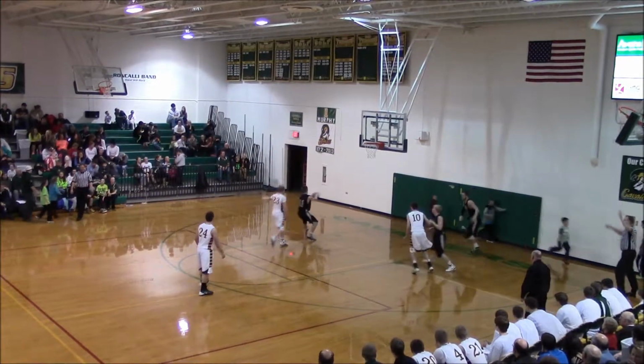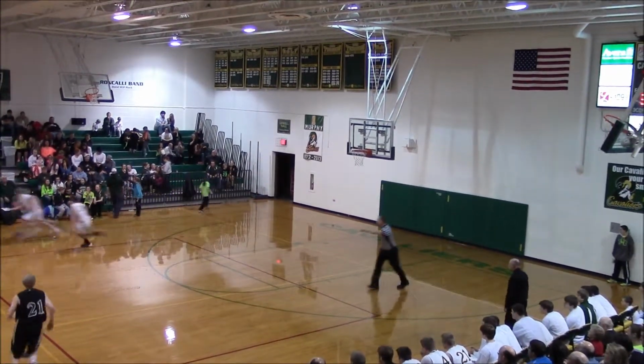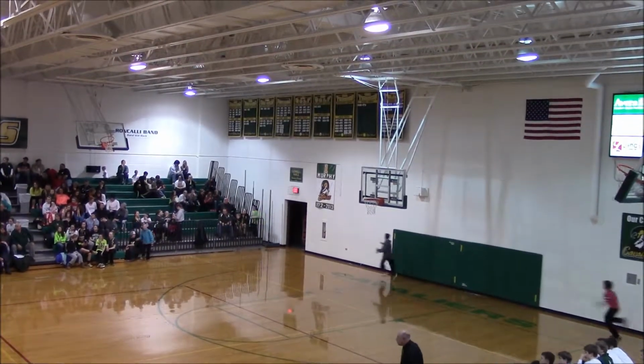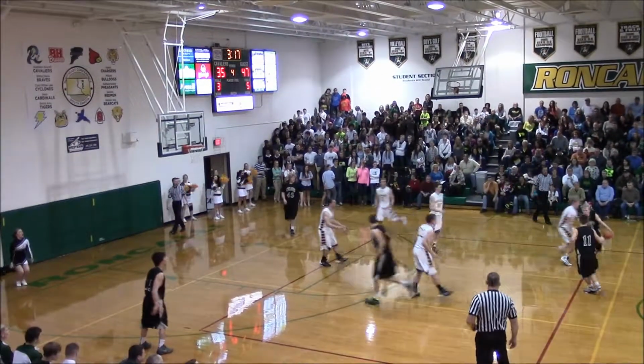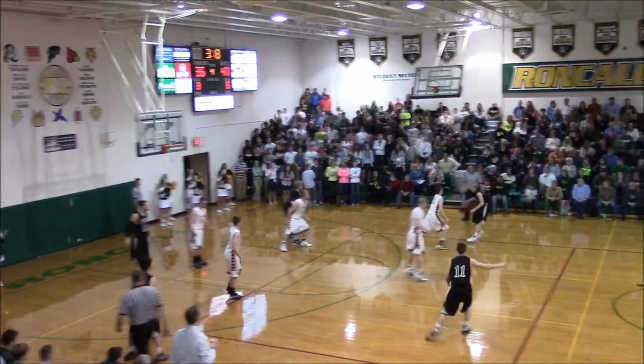Into play. Cavaliers are really aggressive, and Clark Willow Lake needs to try to take advantage of that. Inbounds pass in the backcourt. Braxton Hartley will bring it across the timeline over on the right side. Roncalli trying to double team him. He'll pass out of it to Noah Huber. Now they'll get it to Mitch Prouty out front, and the Cavaliers really chasing the ball hard. Prouty with the ball over on the right side.